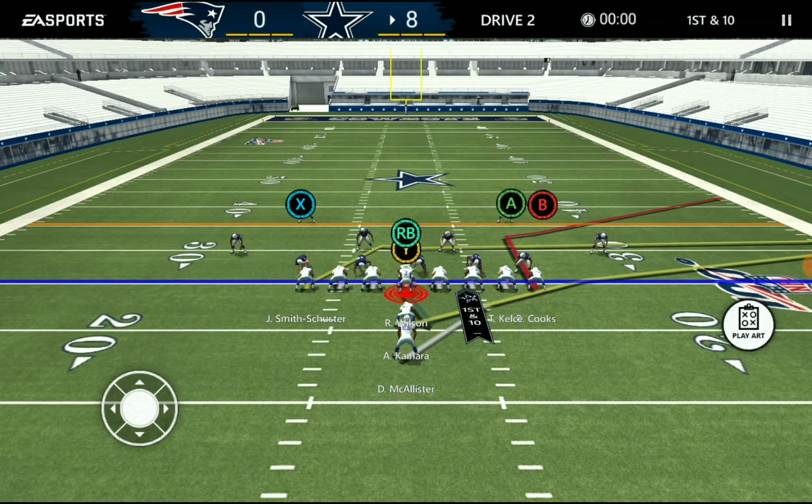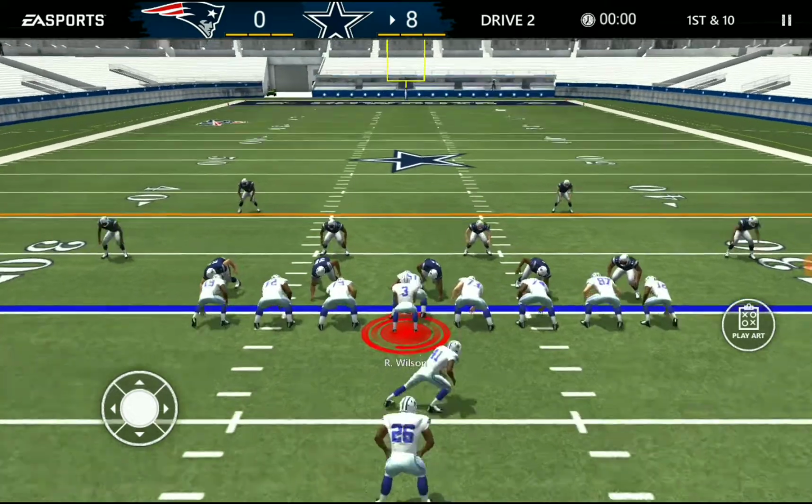If it was against man coverage, this would be a good play to scramble out over here to the left side of the field where there's no offensive guys running to, because in man coverage, everybody would follow their man, leaving that wide open. This is going to be a zone coverage because you can see this defender over here by the 30-yard line. There's nobody over there for him to guard, and he's still standing there. So that tells me right away it's zone coverage. So let's snap the ball.